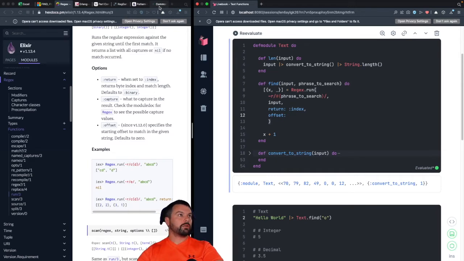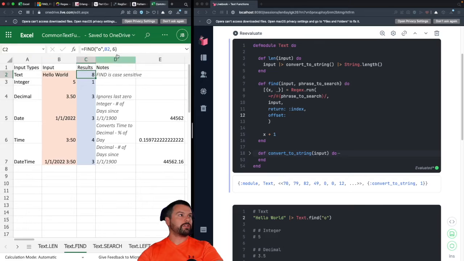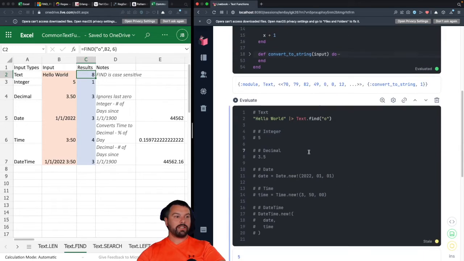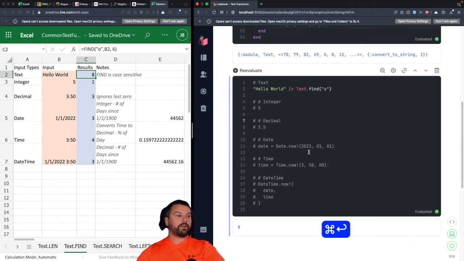So let's go back to our Excel function. We passed the number 6. So if we did 6 here, let's rerun, Control Enter, and try this again. Okay, perfect. So now we're getting the same answer.